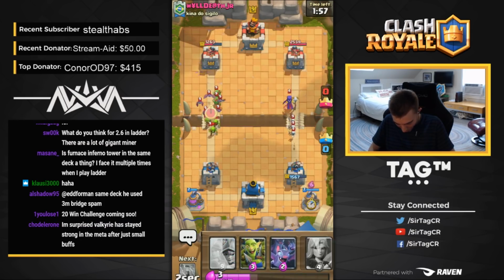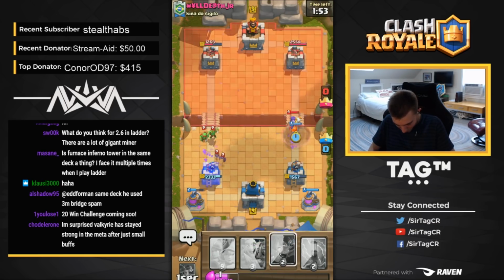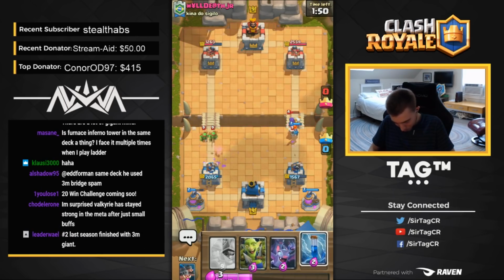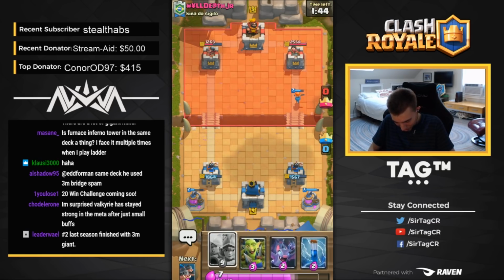So I'm going to eat the Goblin Gang here. End up going for a Valkyrie right on top, which would just perform way better against our tower. Eating a measly 600, 700 damage on our more healthy tower, it doesn't matter to me. Get elixir advantage, it's always worth it.